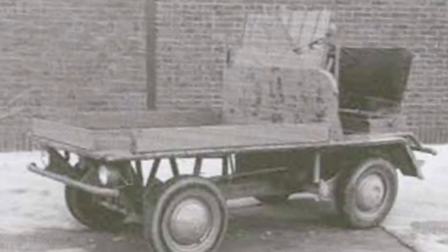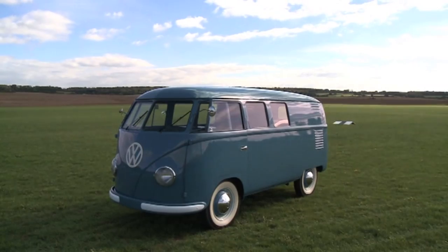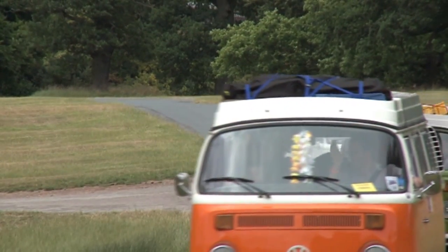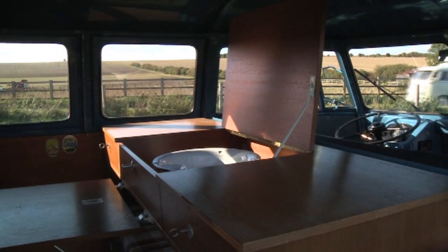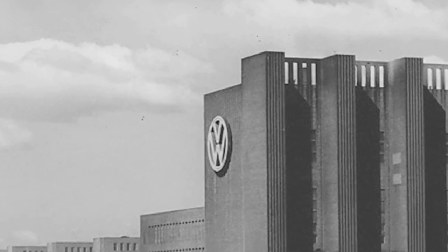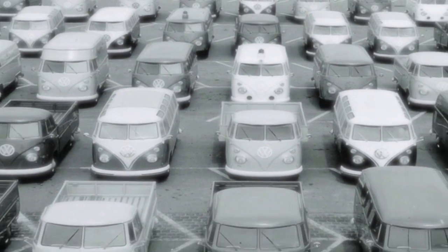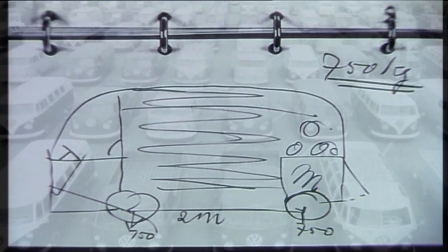This is the story of how a flatbed vehicle used in a bombed-out German factory, run by a British Army officer at the end of World War II, ultimately led to the creation of the world's most iconic and best-loved van — a van that has spawned numerous imitators but one that's never been bettered. Built by Volkswagen at Wolfsburg and later in Hanover, there have been only five key design changes in over 60 years, testament to the extraordinary strength and vision of the original blueprint drawn by a flamboyant and self-serving Dutchman.